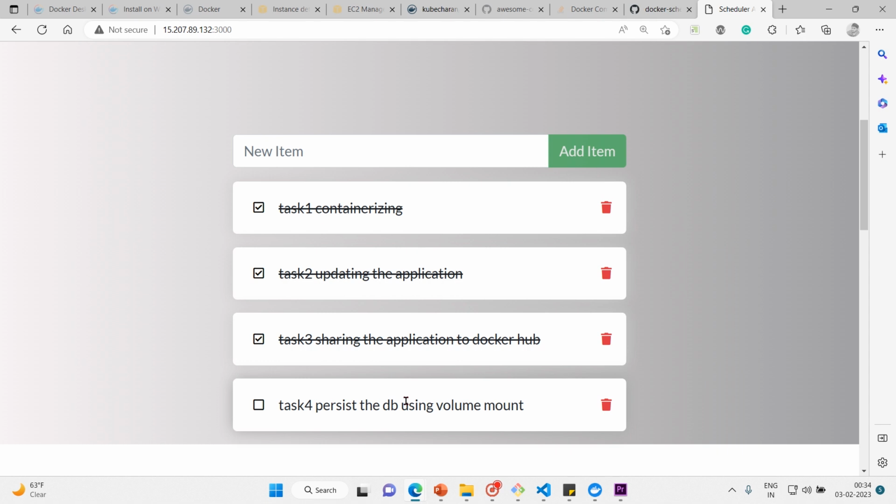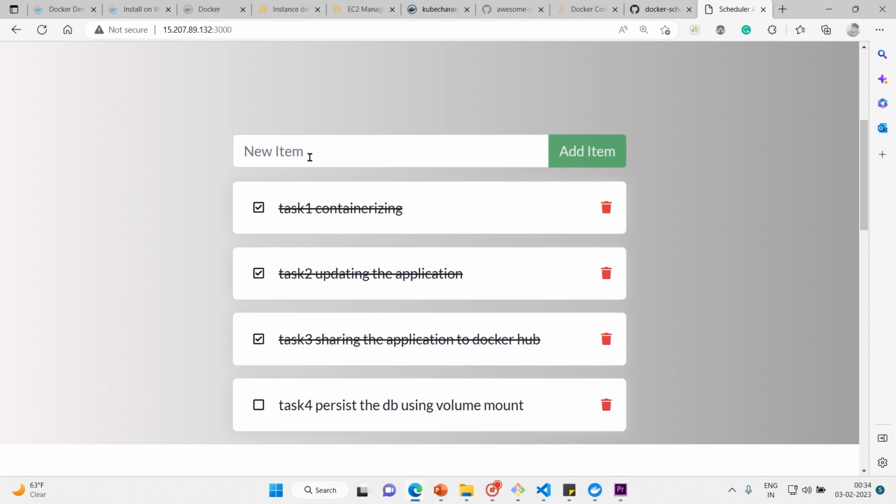This is a new container, which we deployed after updating our source code. But before that, we had deployed one more container. In that container we had mentioned task 1 and task 2 only. But when you spin up a new container, the old container's items have been completely wiped off.